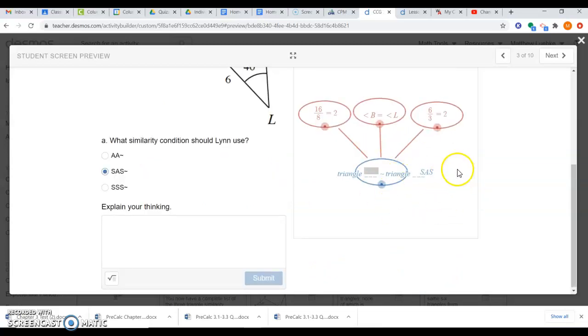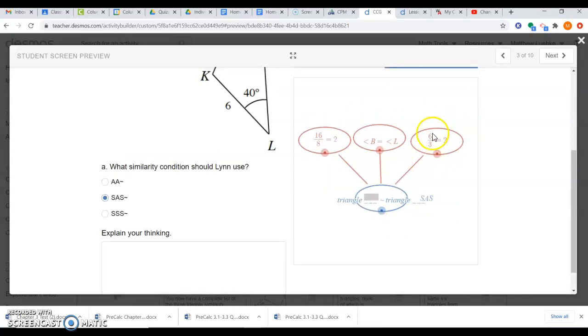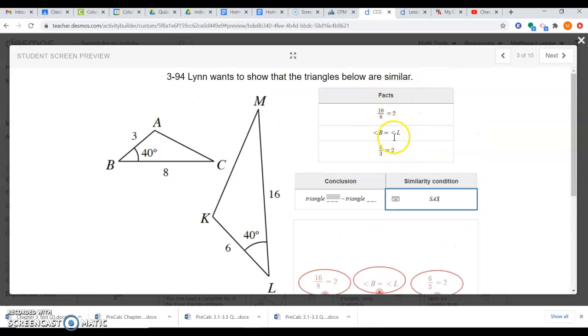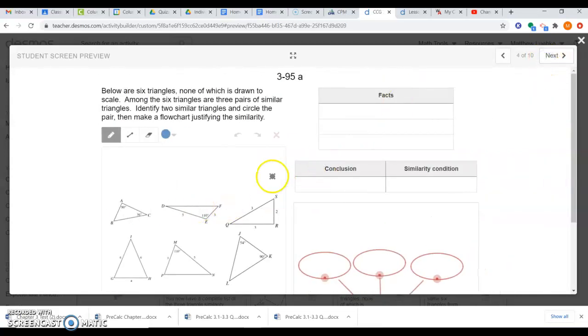Okay, now it looks kind of funny because you have to say triangle and triangle, you don't have the symbol for it, but this is the perfect flowchart for what we can do on Desmos. Okay, showing proportional sides, doing the division, saying the angles are congruent, stating your conclusion as a similarity statement, and then showing your condition you used. Okay. We do that, again, a few more times here.